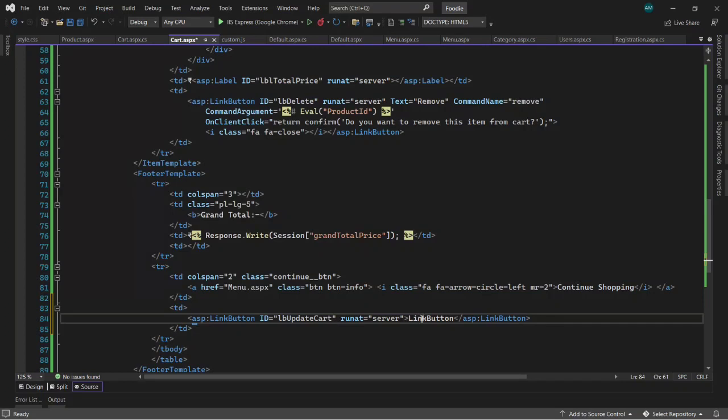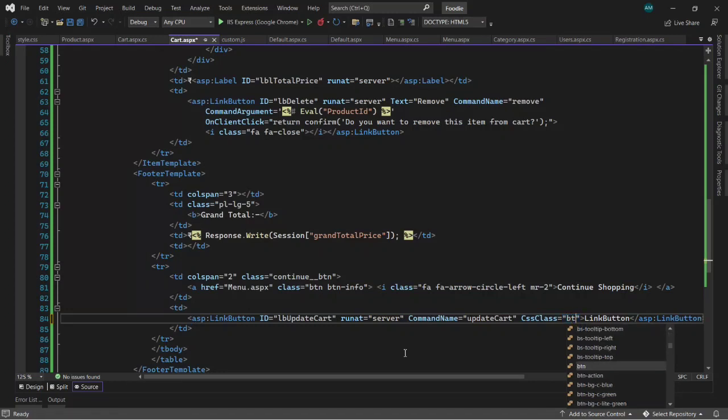So here we want to take command name. Command name is equals to update card. Save. Then css class equals to btn warning.